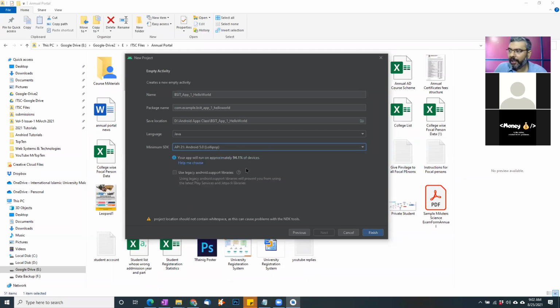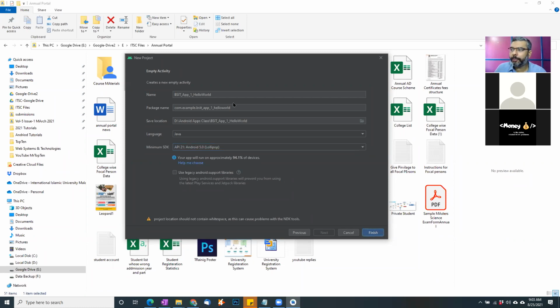If you want to target even older versions, you can go for Android Jelly Bean as well. Now you see it says 99.8%. So the older phones which do not get updated will still be able to run your applications. For me, I go from Lollipop 5.0 forward. That's my choice. For you also, I recommend that initially, at the development level, we work with 5.0. Then when we start developing professional applications, you just need to be aware of which API is more suitable for your larger audience.